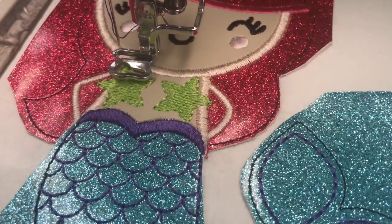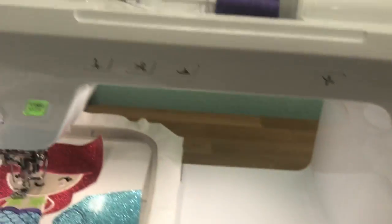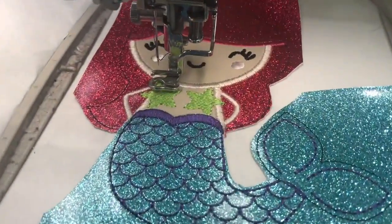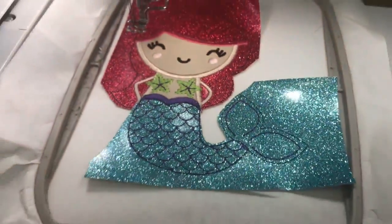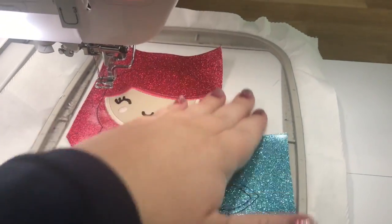I went ahead and did the stars. Now there's a little detail running through the stars. I'm going to make that purple, so I changed my thread. I'm going to run that, and I'll come back and show you. Now we are almost done. This is our last stitch on the front before we put the back on.